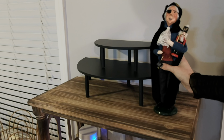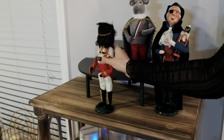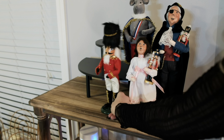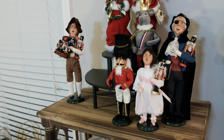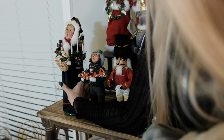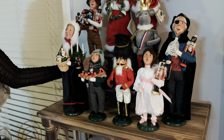And speaking of more festive, colorful decor, I wanted to put this here because this is kind of a miscellaneous area. It's between my kitchen and my living room. I have this little display shelf area, a little bookshelf area, and I thought this would be perfect to put my carolers on, and I love telling this story every year. So my grandparents started collecting these carolers a long, long time ago. And when I was a little kid, I'd love going over to their house and looking at all their carolers and making up little stories about them. It was so magical. I loved it so much.